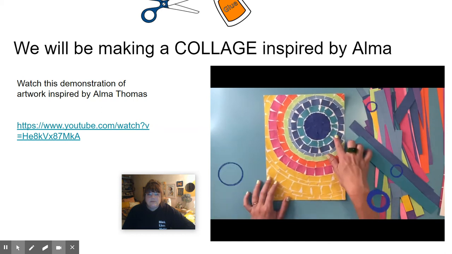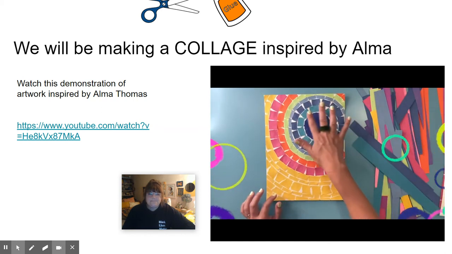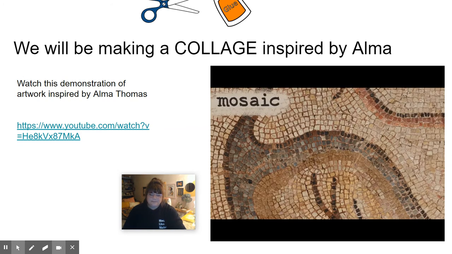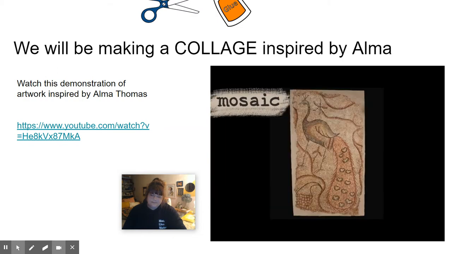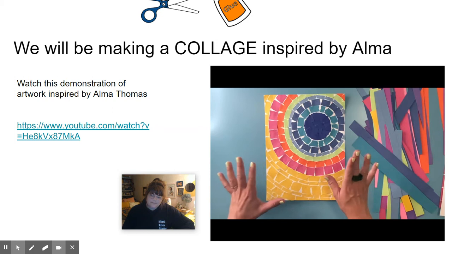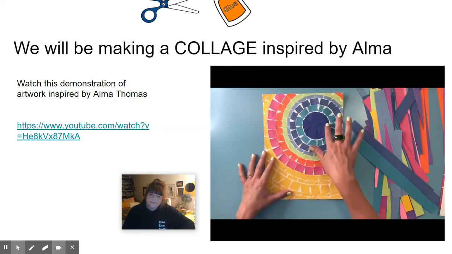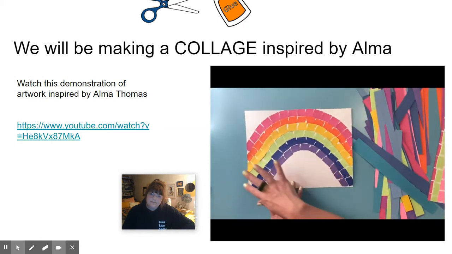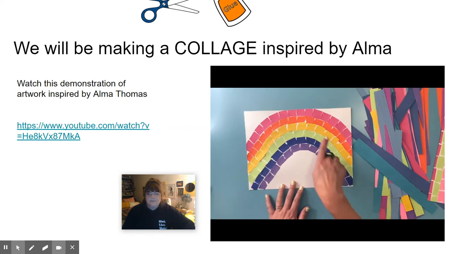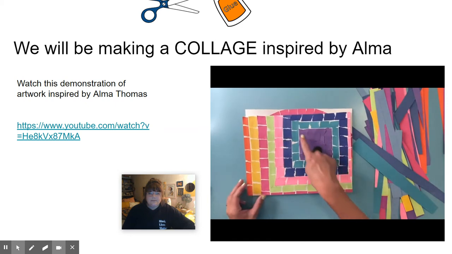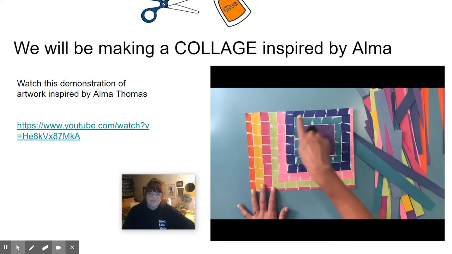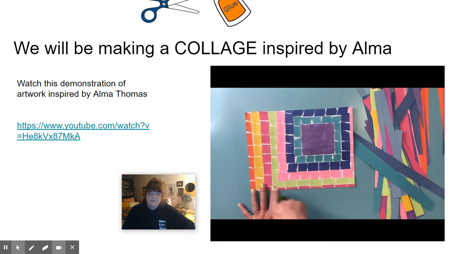Alma Thomas would use a lot of circles in her artwork, and her brushstrokes looked like colorful pieces of a mosaic. A mosaic is a work of art using tiles to create a picture. Each brushstroke was like one tile. In your Alma Thomas artwork, yours could be circular, like this one, or you might want to make something that looks kind of like a rainbow with your pieces of paper making an arch shape. Or you might want to think about making a different kind of shape. Like in this one, I chose to make a square, and all my pieces of paper are going around and around and around the square.